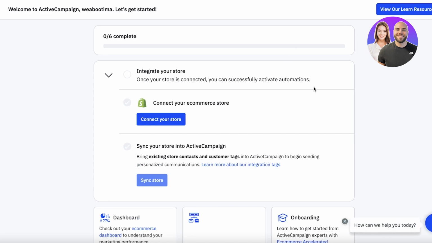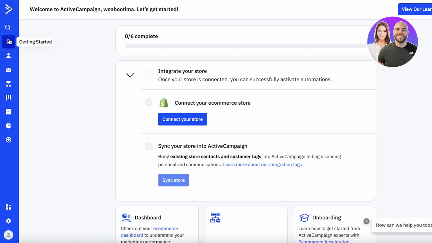So this is the ActiveCampaign dashboard. On the left side, you find a basic navigation panel where you have your contacts, then you have your campaigns, automations, deals, website, reports, and unlock features. If you upgrade to their premium version, you can unlock more premium features that they provide on their platform.